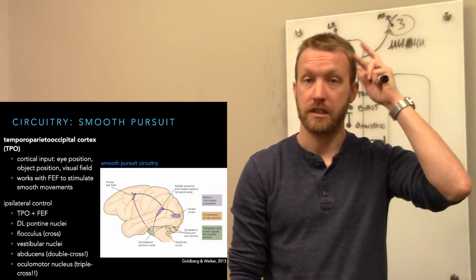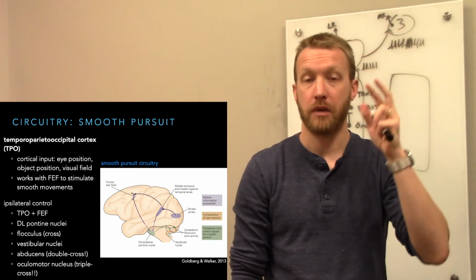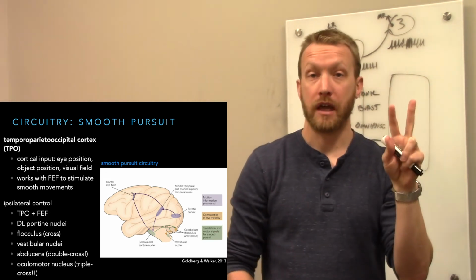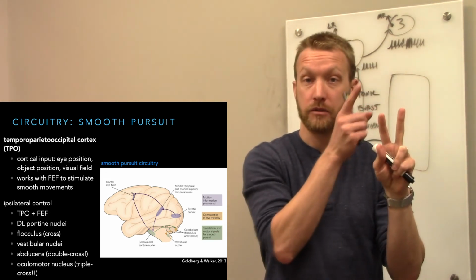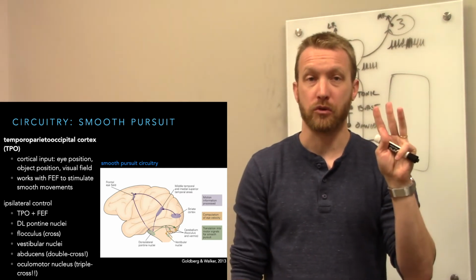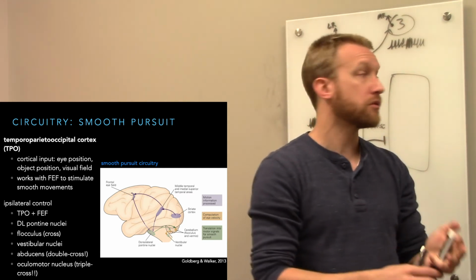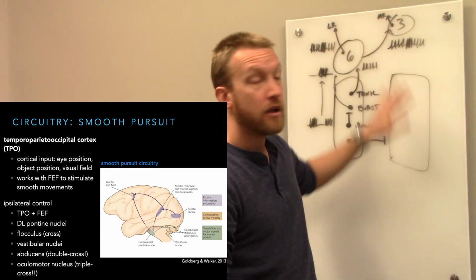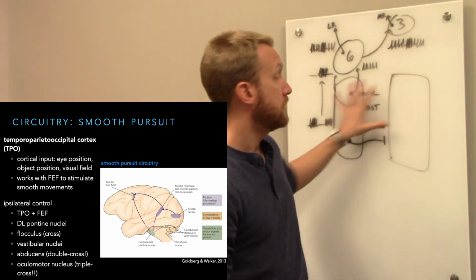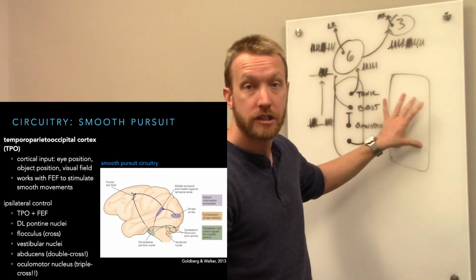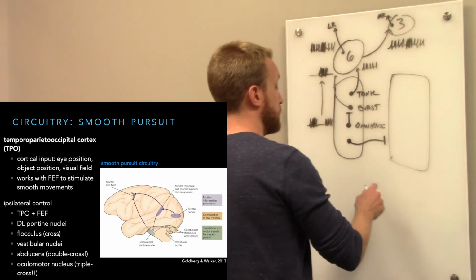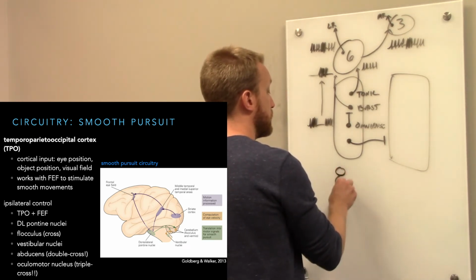So my left TPO goes to the left pons, right cerebellum, left abducens, so my left eye will turn left, and we'll do a good old triple cross to hit that oculomotor nucleus so that my eyes move together. We have bypassed the gaze centers. We're not initiating a saccade. In this case, the input comes from the 8th cranial nerve.